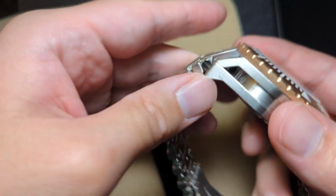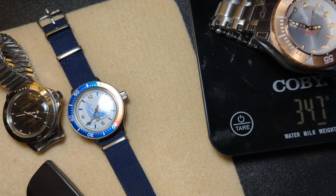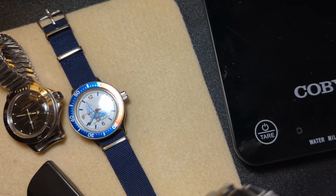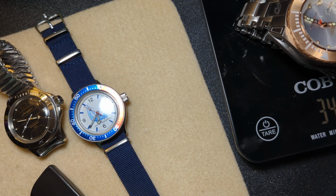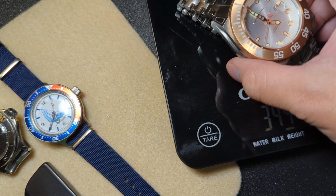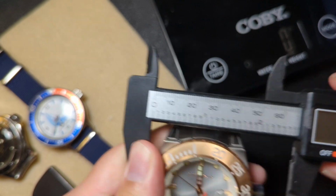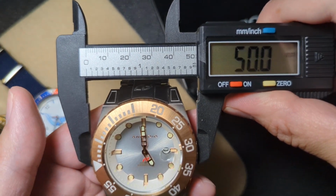So let's see here. Weight. When I say hefty, we are talking 347 grams approximately. Yeah, I'd say probably 342. Let's get a second weight. Measure twice, cut once. Okay. 343. Let's call it that. And it is a 50 millimeter case diameter, side to side. Yep, on the dot.